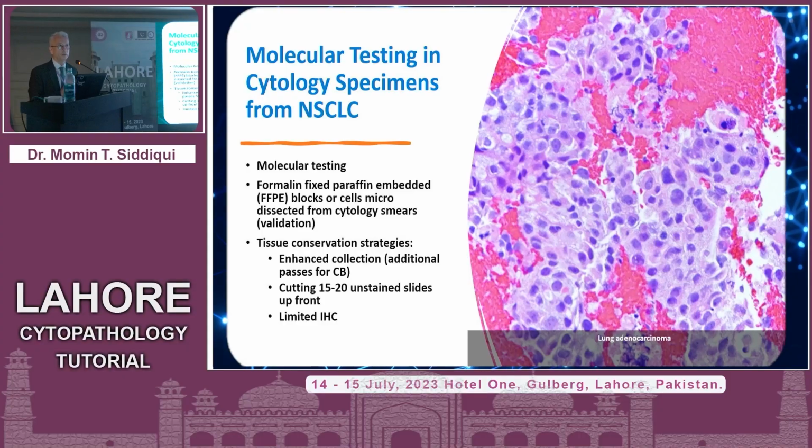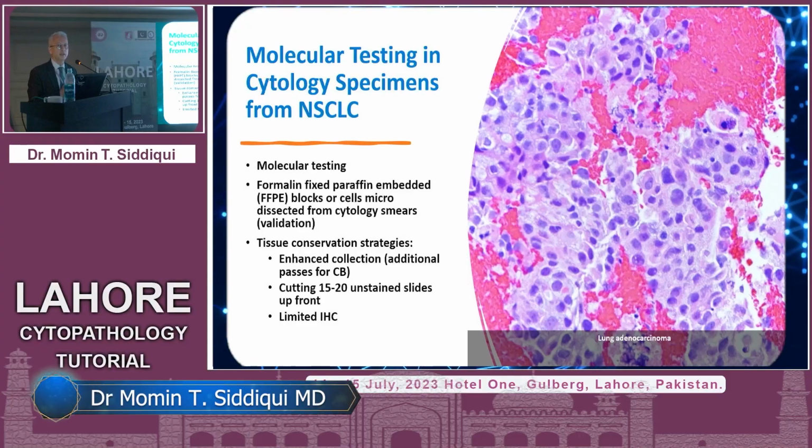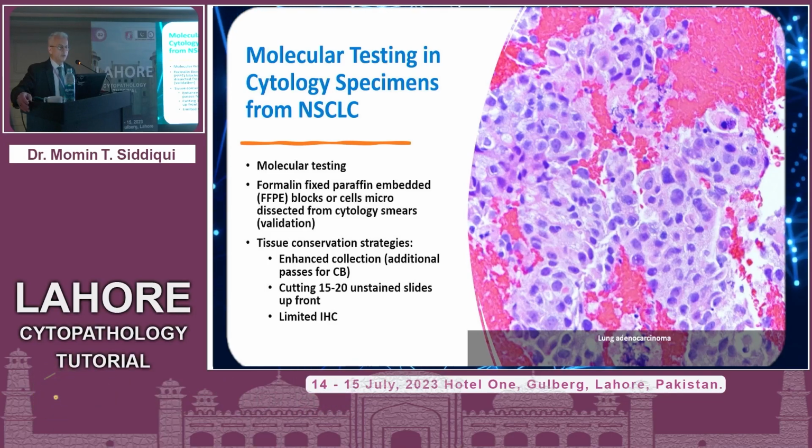the diagnosis, but also for the molecular testing, which can be done and is being done on cytologic samples. So this is an example where this represents a really good cell block with about hundreds of cells. You need at least about 500 tumor cells. That basically should be the goal.